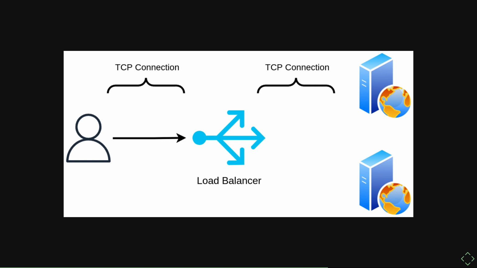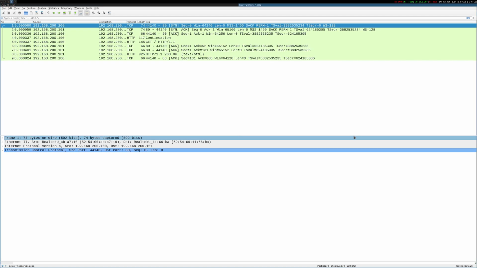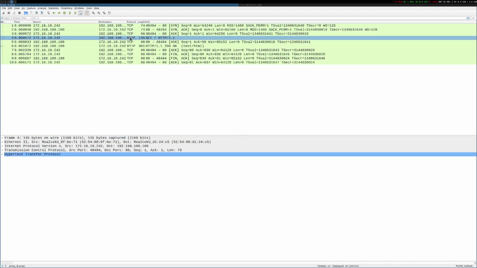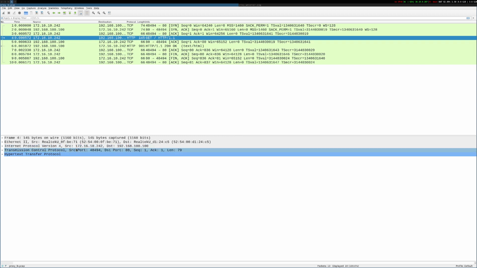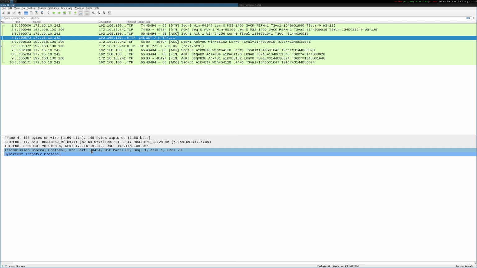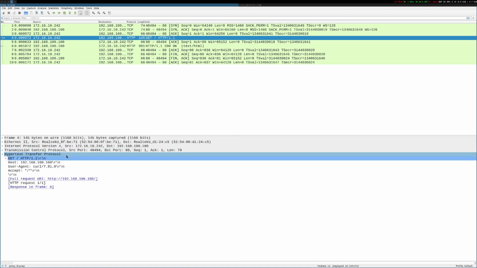But let's still take a look at a packet capture that I have that demonstrates what the proxy protocol looks like. So I once again have a packet capture from my load balancer and from my web server. Now let's take a look at the original client GET request. We can see the source and destination IP are exactly what we would expect. The client's IP is the source and the load balancer is the destination. You can also see this came in on source port 48,494 and is destined for port 80, the web port. The HTTP headers are exactly what you would expect, no changes there.